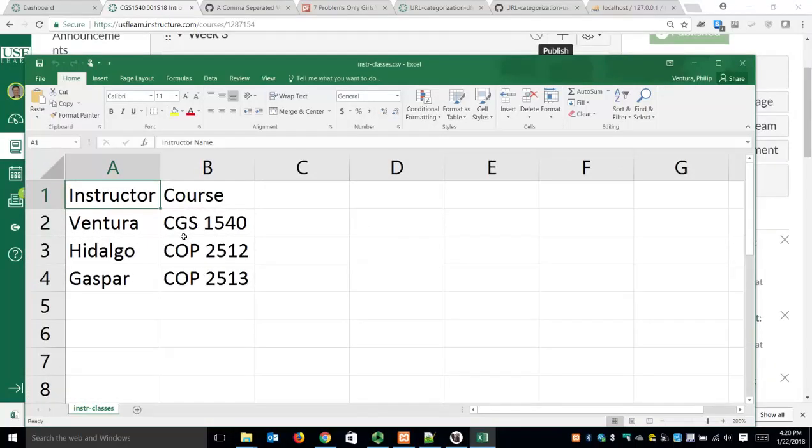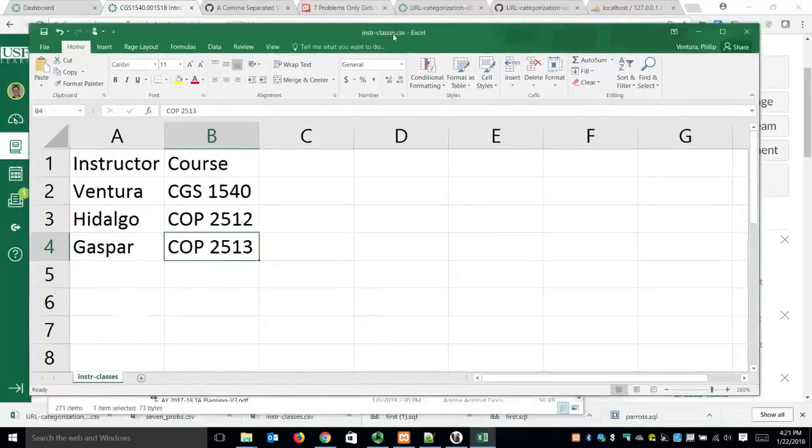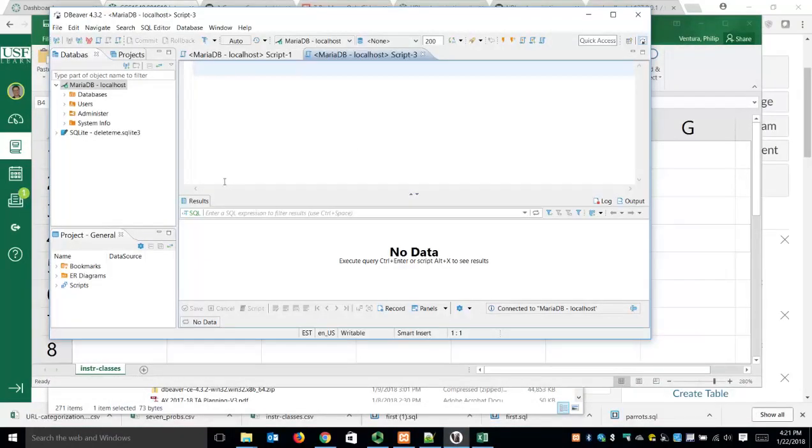So this database only has two columns, basically the name of the instructor and a particular course, right? So it has myself and this course. It has Professor Hidalgo teaching COP 2512. I don't know if she's teaching that this semester. Professor Gaspar teaching COP 2513, right? So three records, a little header, all of that. Let's see what we have to do to kind of get this stuff loaded up, okay?